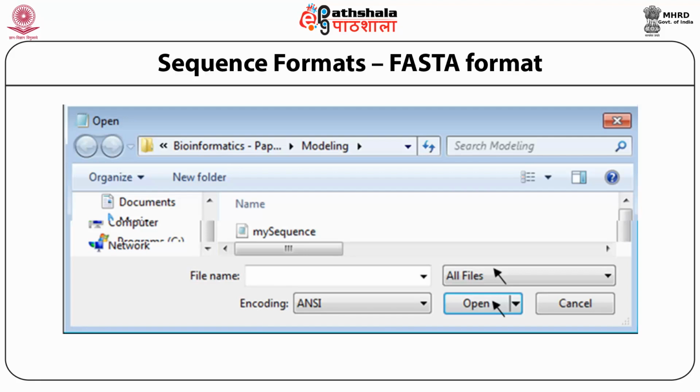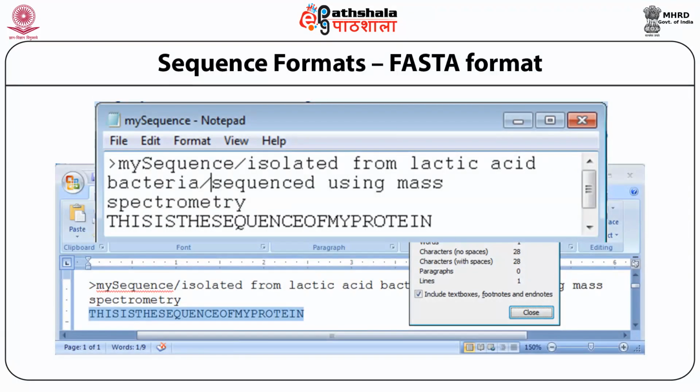What is important in the Open File dialog box is the drop down list, All Files. Always select All Files from the choices in this drop down list, even when the FASTA format option is not listed in this drop down list. This will open the saved file. Now this file mysequence.fa can be used with any software package recognizing the FASTA format.